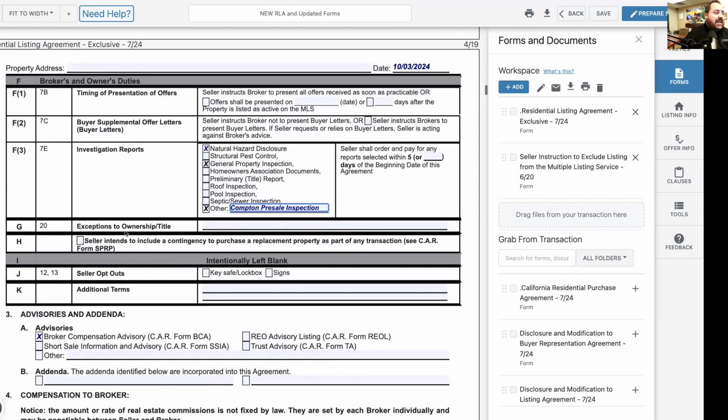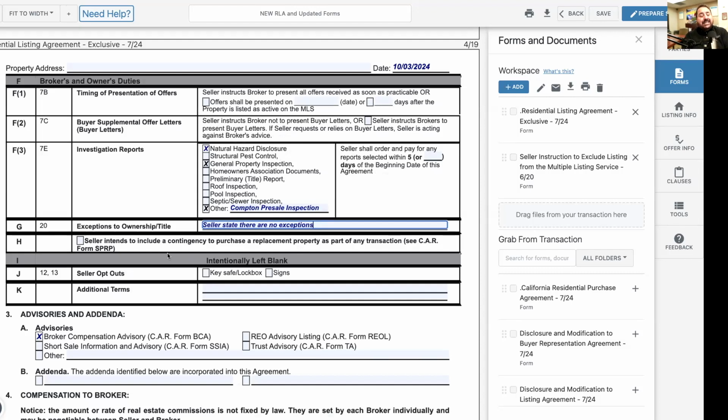Nope. All right. Exceptions to ownership and title. That's just if there's somebody else that could have a claim to ownership, could have some kind of a claim to the property that is not on title. You ask the seller. If the seller says no, there's nobody else, okay, seller states there are no exceptions. Right? That's it. That's all you have to do, just so you can show that you spoke to the seller about this, because if something comes back and there's somebody else that causes an issue, at least you can turn around and say, I did my job, the seller didn't do theirs, okay?